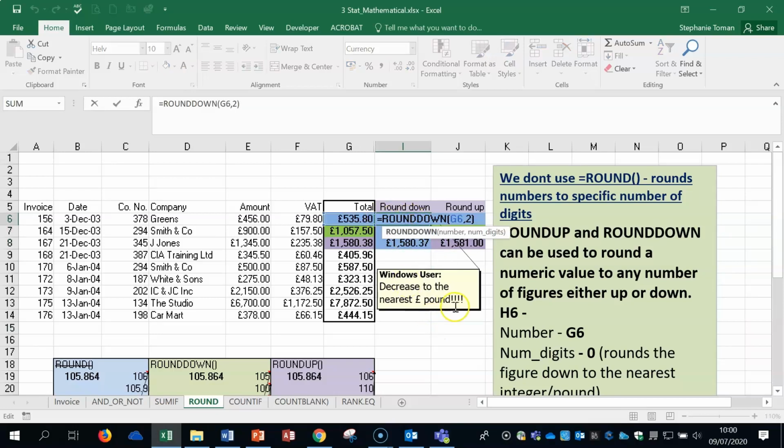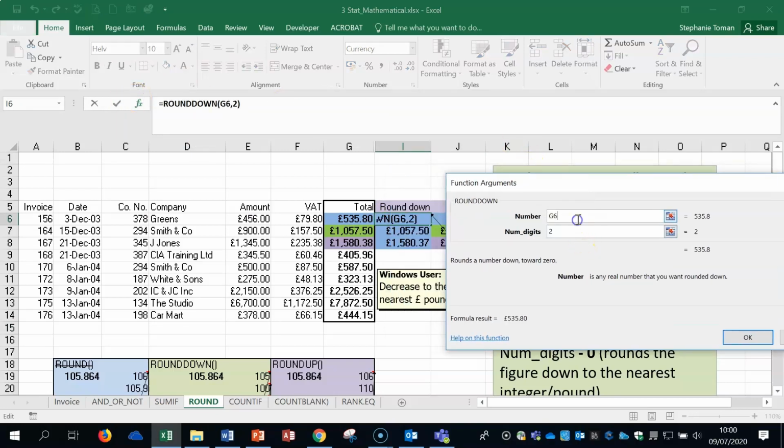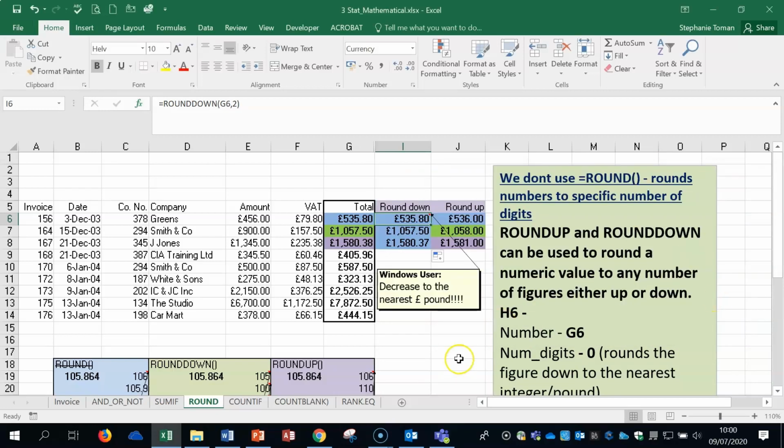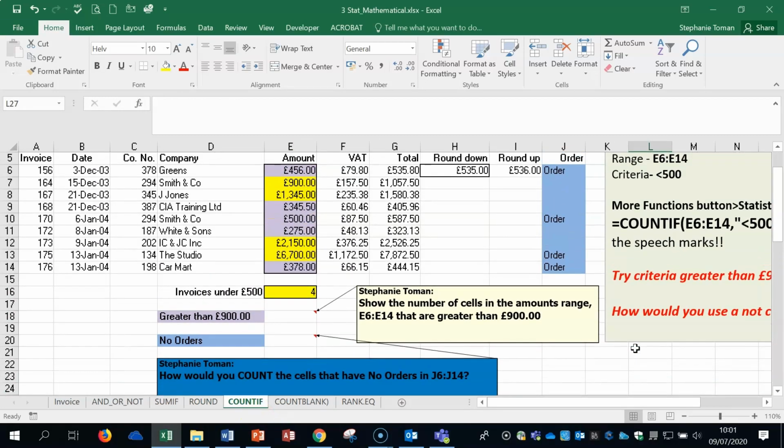If we use it in the FX, it's just that. It's just what are we rounding and rounding by what. And if you click in these, you can see what it's actually doing. Okay, so the nearest integer, zero points or omitted to the nearest integer. Okay, so that's quite straightforward. The next one too can be quite straightforward, but it could also be a little bit tricky.